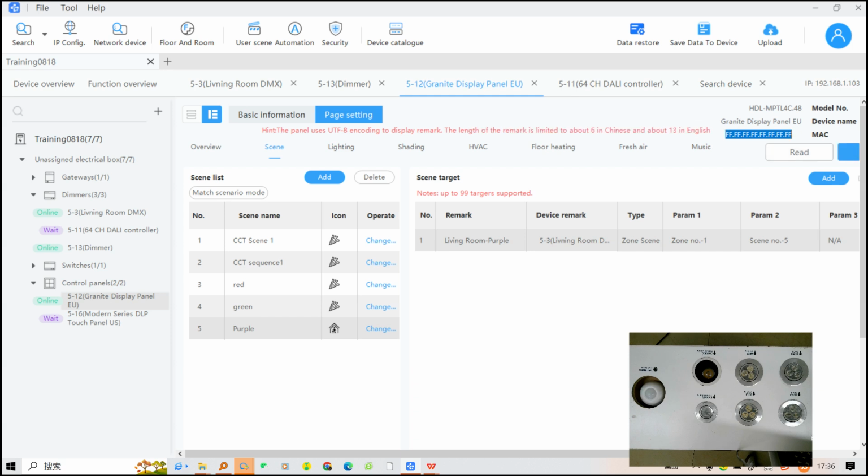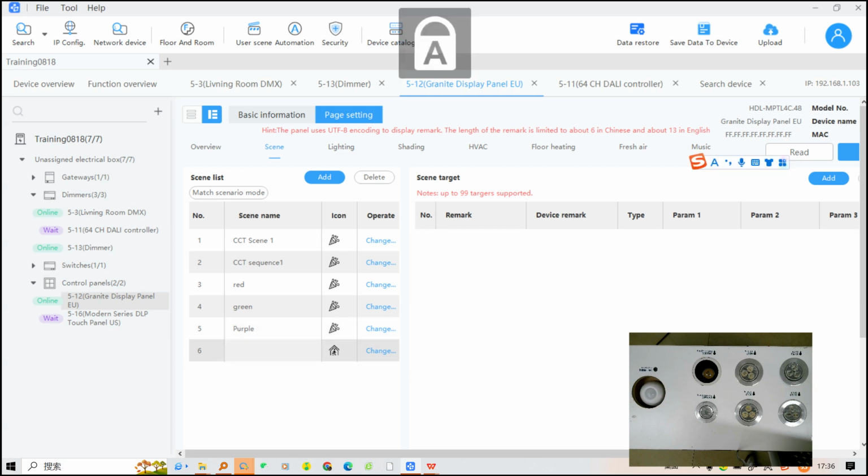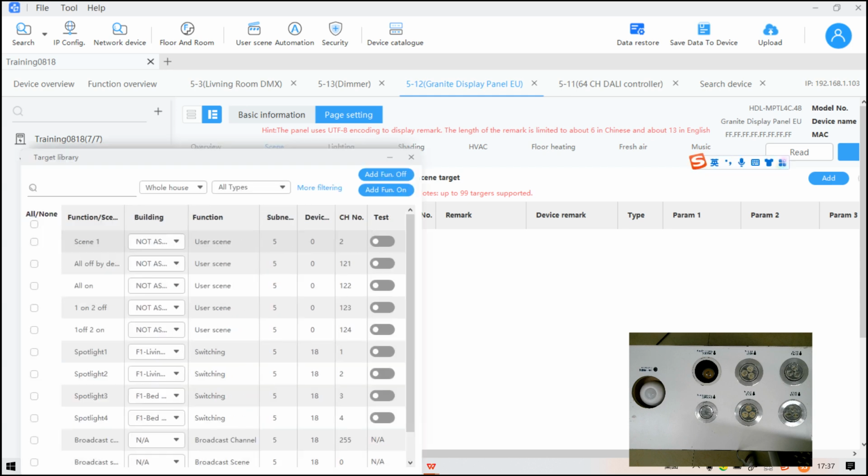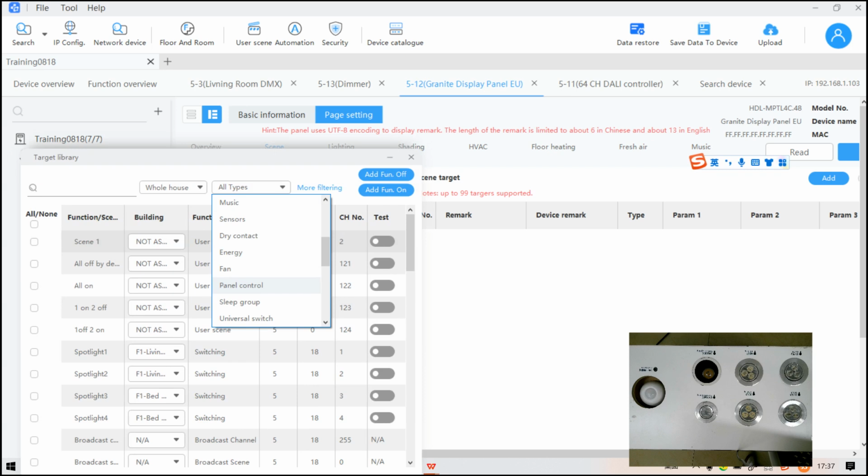And if we want to control the light sequence of the DMX sequence, also click Scene, add a DMX sequence. Okay, and then click Add. Select light sequence.